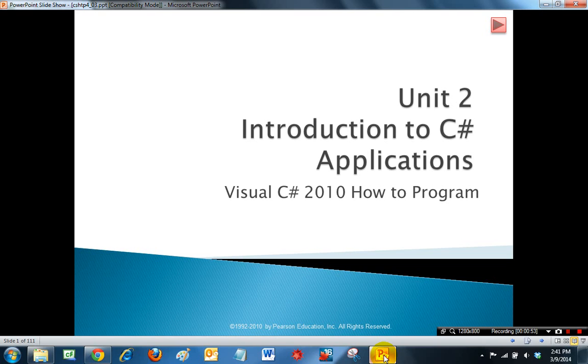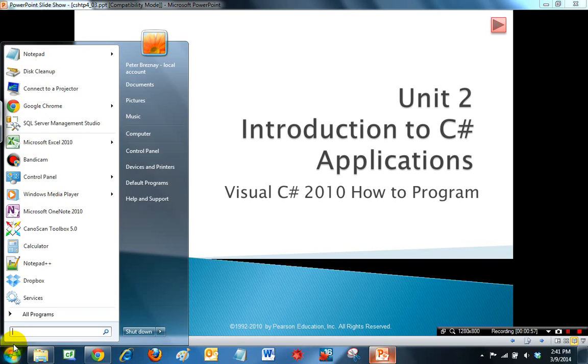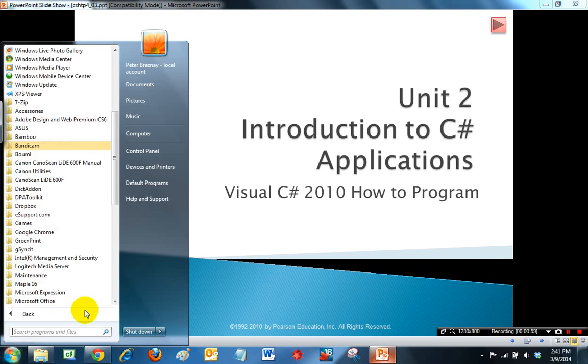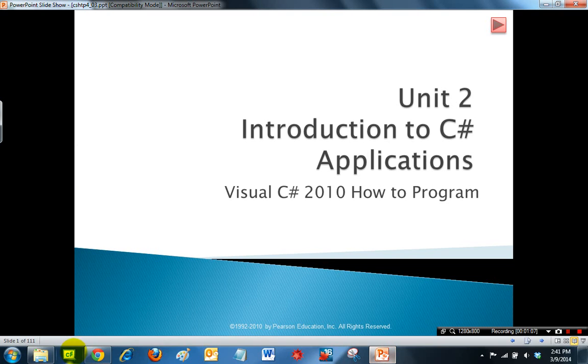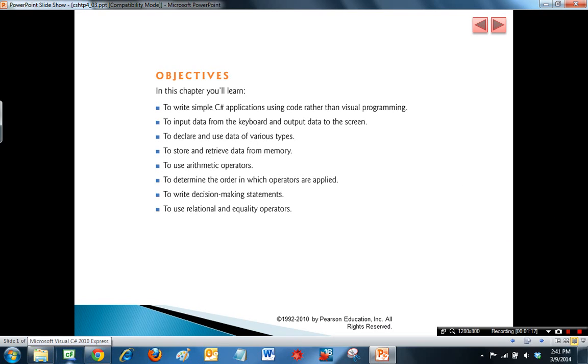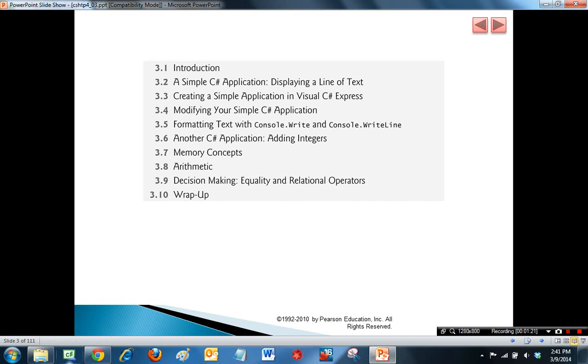The tool that we use is Visual C# Express 2010, which can be started from its install directory, or alternatively, as I did, I already placed a shortcut for it in my taskbar, and we can start faster from that location. So let's get started.